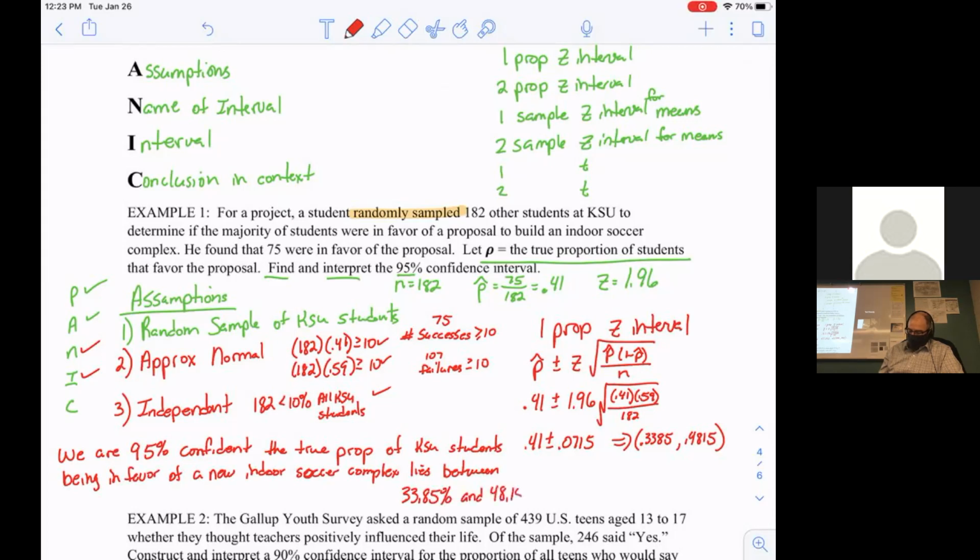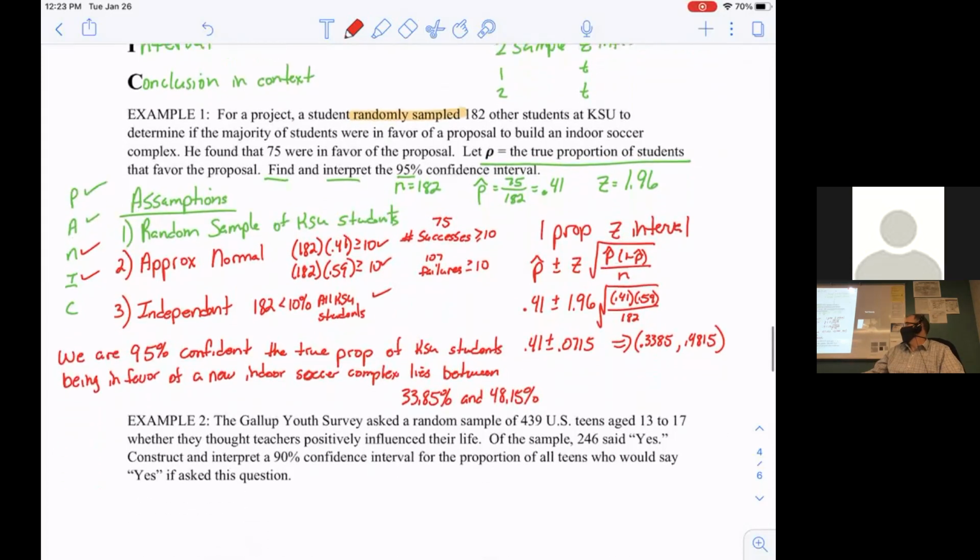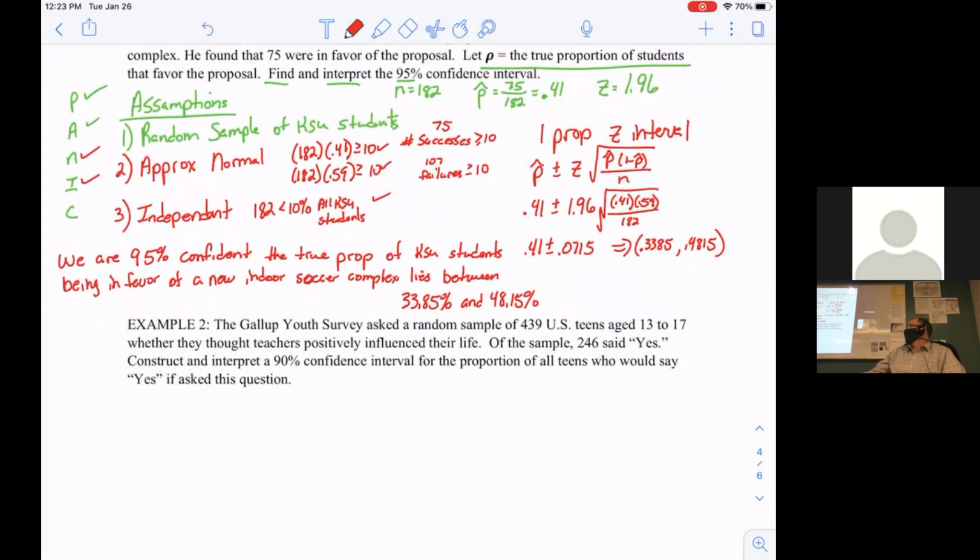And again, converting to a decimal is irrelevant there. I just like to do it for proportions. I usually like to turn it into a percent. But you could have written 0.3385 to 0.4815. And again, like it has been all year, there is no set rule for rounding. You could go with 2 decimal places. You could go with 1. You could go with no decimal places. It's going to be a range of answers that the grader is going to look for. Oh, this is a long day, isn't it? Okay. Well, we still have one more example and one more concept to talk about.